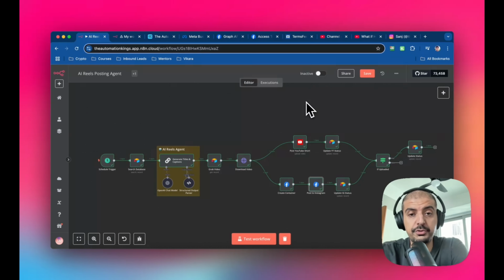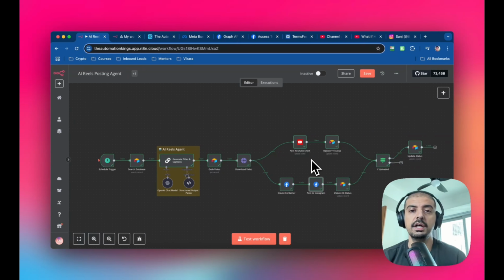Hopefully you take some value from this. You can expand this and you can add more. I probably will add TikTok in the future. There are some bits and pieces that I need to work out, but this is the no API route. It is a lot easier if you use a paid API solution that generates content, but if you want a very low cost effective solution, then this is definitely for you.